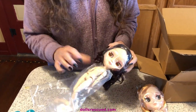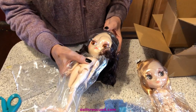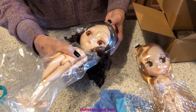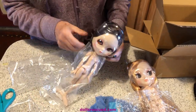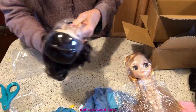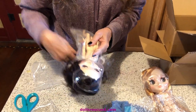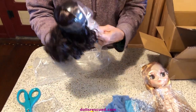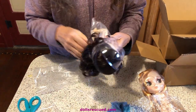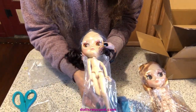Now, if you buy an icy doll on AliExpress or anywhere else, the bodies are loose at the head. And you just need to know that. If you're not gonna change the body out, you will need to make some adjustments, because I know when the first icy heads I bought were my boys, and my boy Blythe, and more and more and more their heads look down. But we've got that fixed with some neck joints.